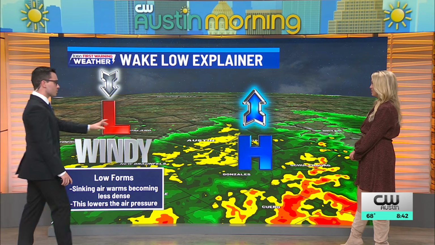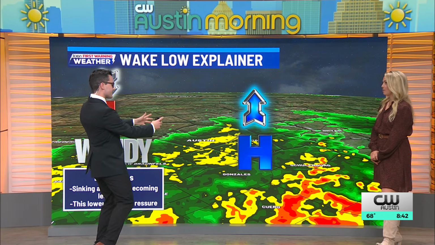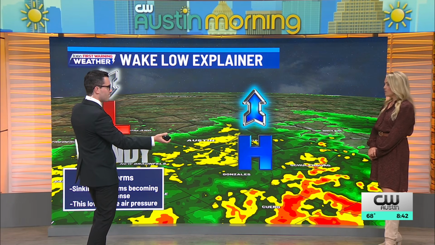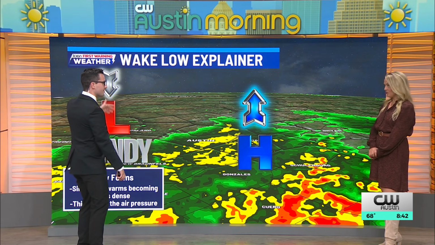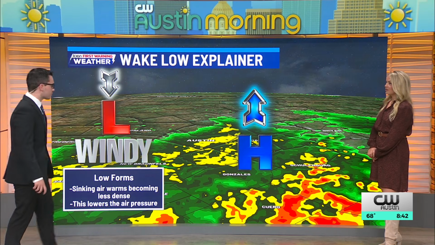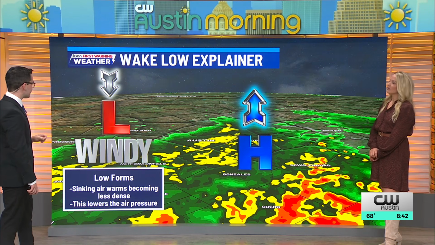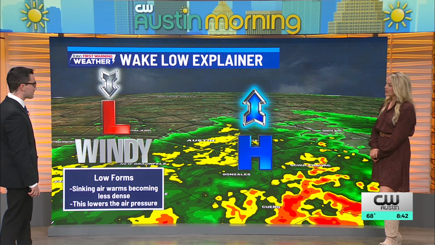So in the storm itself, we'd say maybe there were, in this complex, 15 to 25 mile per hour gusts. Behind it, you said 40, 50, 60. Yeah. So that's why after a big storm complex like this, those winds can really begin to ramp up. And sometimes you can see a jump in temperatures, which we observed at the Austin-Bergstrom Airport.